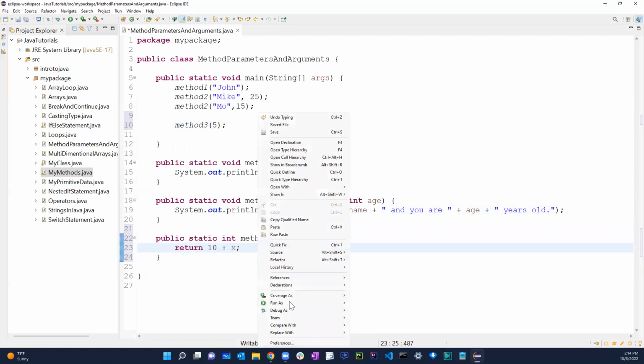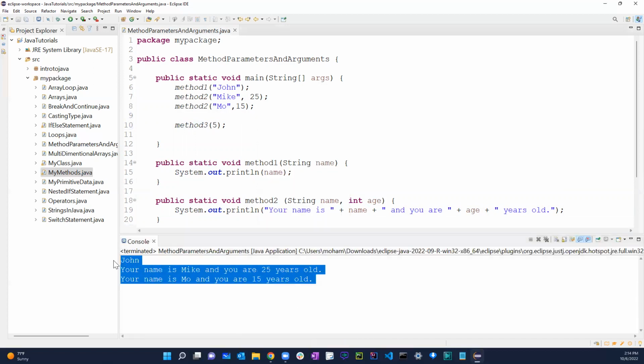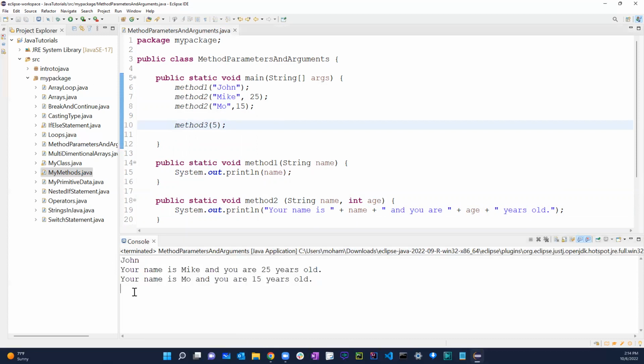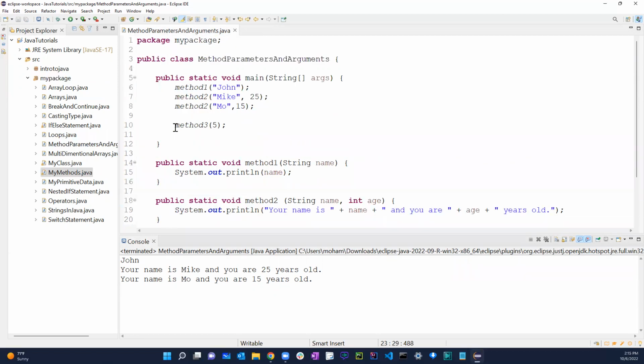If I run this thing, you're going to see that nothing is returned. Like, what happened? I'm calling it from my main method. So why isn't this giving me the result over here? The thing is, it is returning. It's just that we don't have a print line. That's why it is not giving this. So what can we do over here?